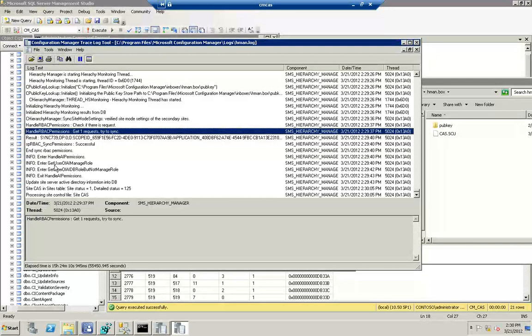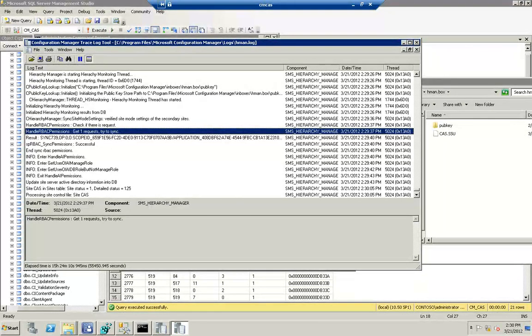Okay, nothing huge and earth-shattering here. Hierarchy Manager manages the hierarchy, thus the name. One of the things we can do in Configuration Manager 2012 is role-based access control. So RBAC security, that is a piece that's managed by Hierarchy Manager whenever we have new pieces that are introduced that could possibly have RBAC as part of it. Hierarchy Manager will kick in and deal with it, and that's what you see.